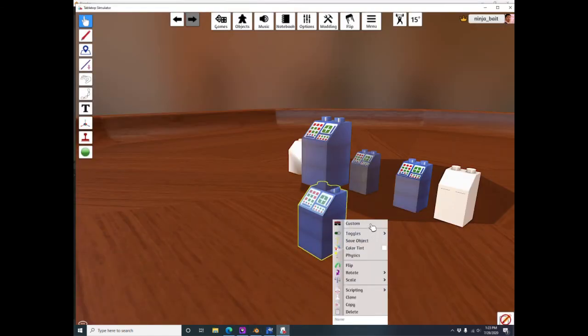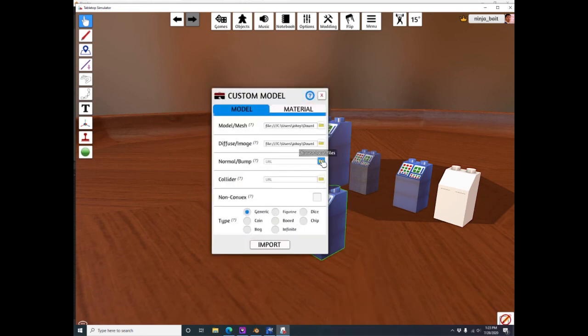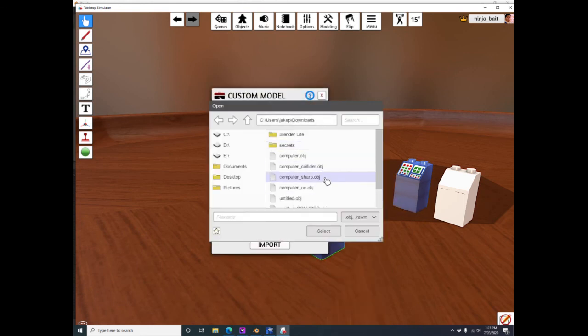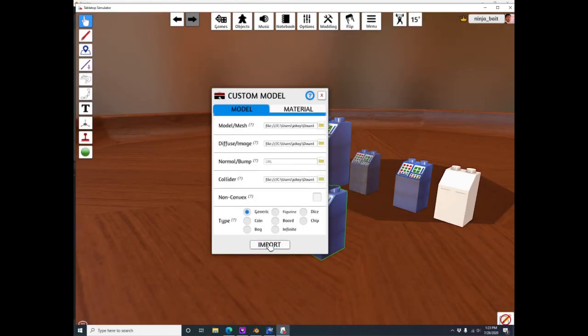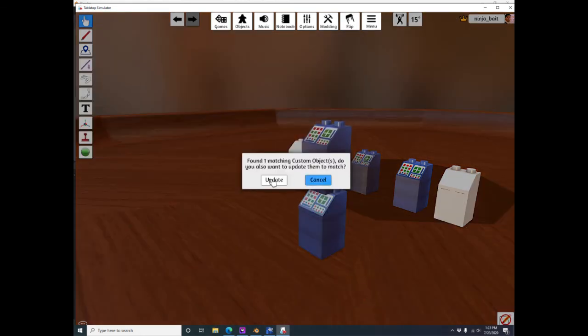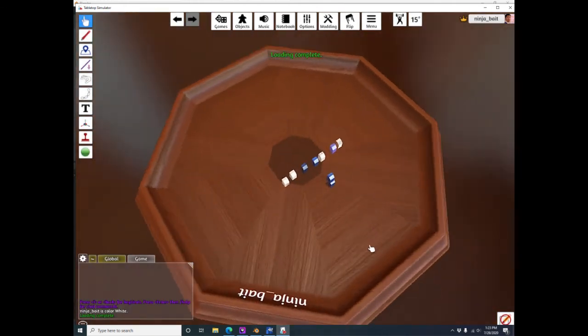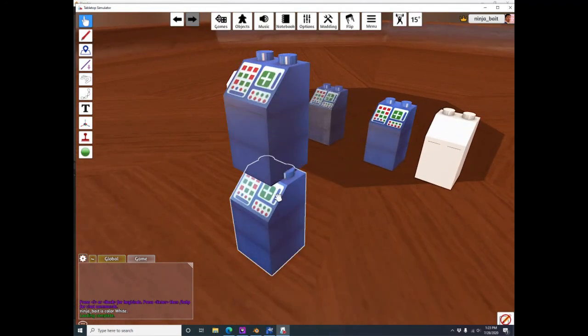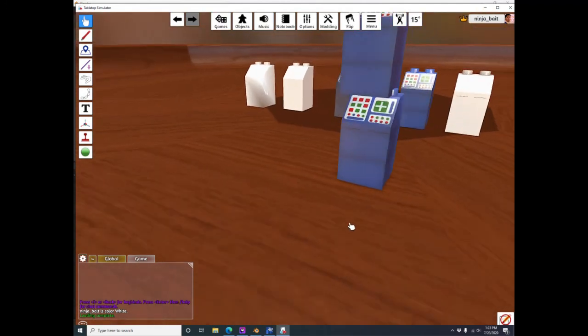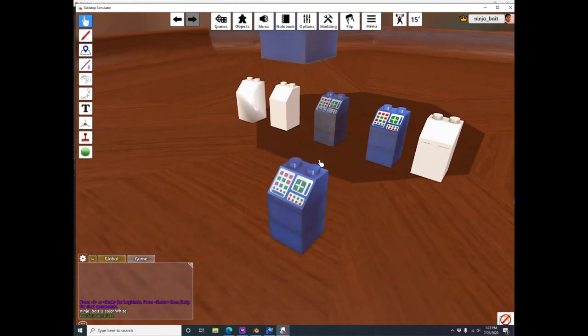And let's update this guy with our new collider model. And let's import it. And let's actually update the matching object this time so that they'll stack more correctly. And you can see now that this brick, on top of this brick, it's covering up the studs. So let's say I nudge this over a little bit.